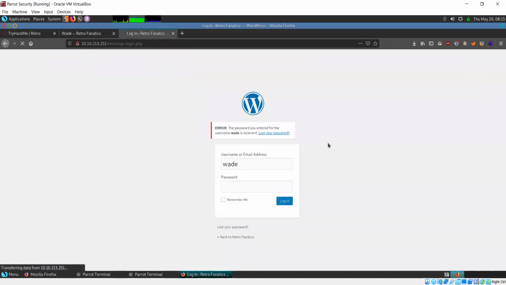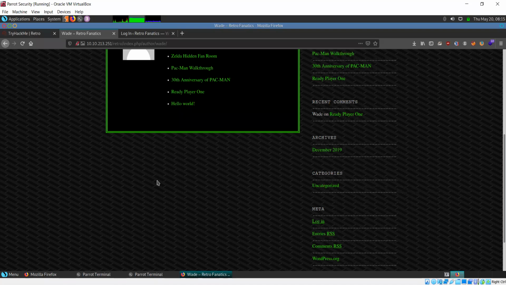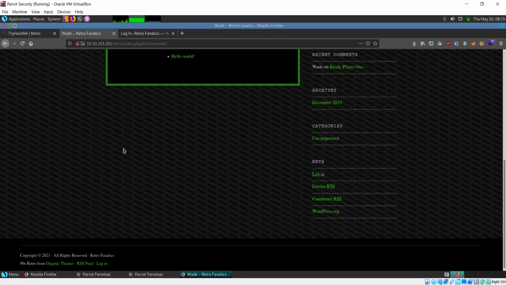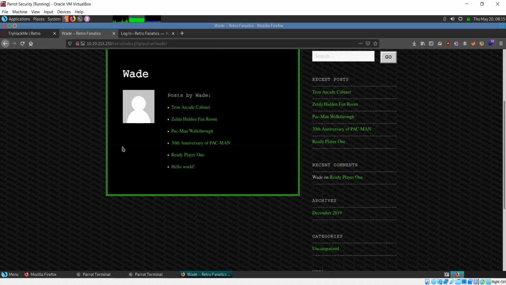And this is going to give you a confirmation that the password you entered is incorrect, but the username, of course, that is correct. So we have this information again about the username. But we need to look for the password.